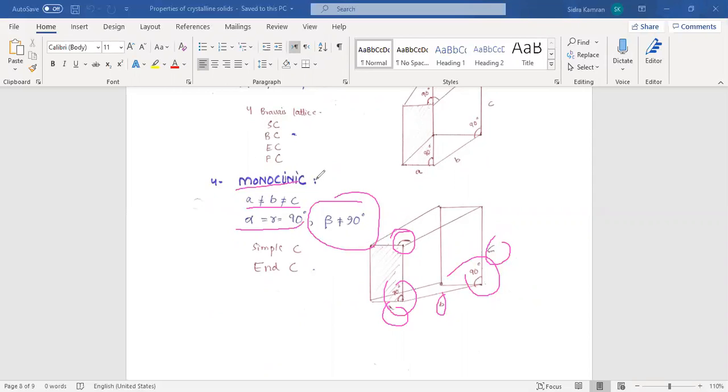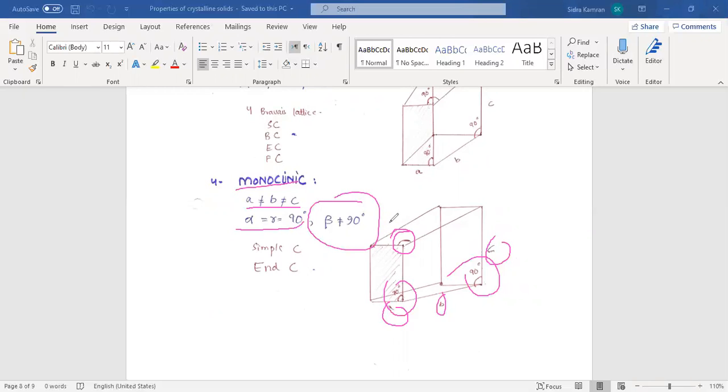Examples of monoclinic crystal systems are sugar, sulfur, borax, sodium sulfate. So these are the examples. And orthorhombic has examples of iodine, rhombic sulfur, barium sulfate, potassium sulfate. So you must learn their edge lengths, learn their angles which are equal and which are not equal, and their examples along with the figure. You must know how to draw their figure.